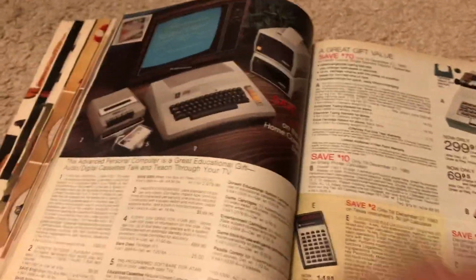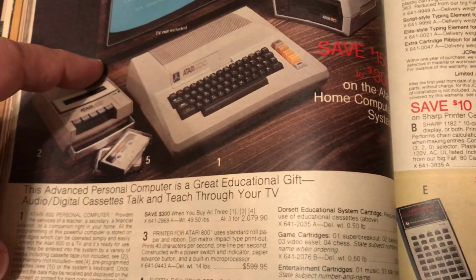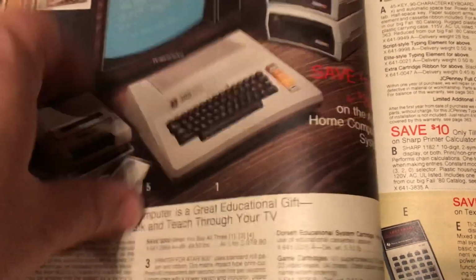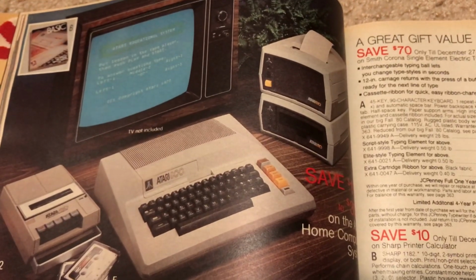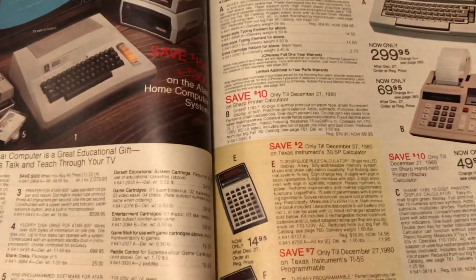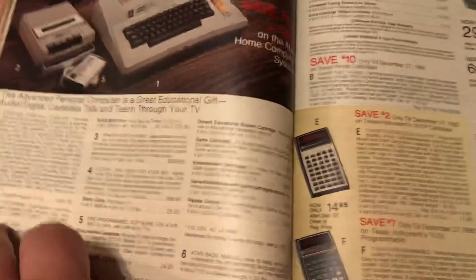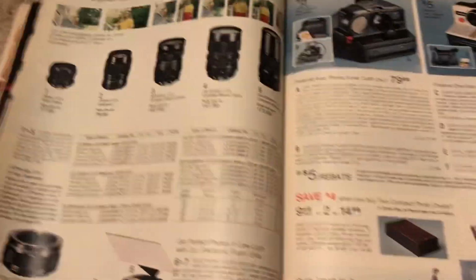Okay, we get into some typewriters, home computer, the Atari. This is an Atari home computer with a printer. That is your disk drive, and you use your television as your monitor. You see that? Let's get a good look. Think about how far we've come. Oh, how much did this cost, all put together? Well, the personal computer was $1,080. That was a lot of money back then, considering your average family income was about $12,000 a year.